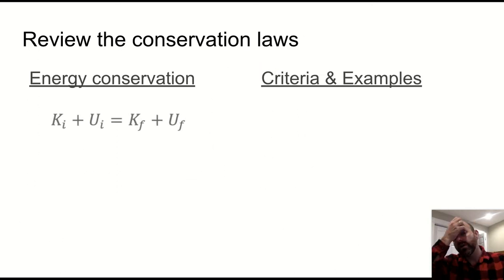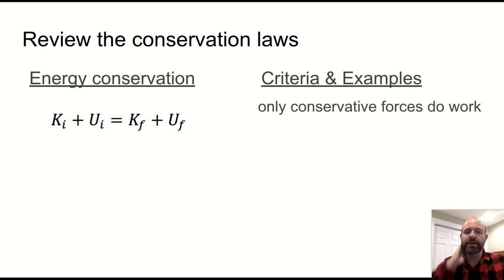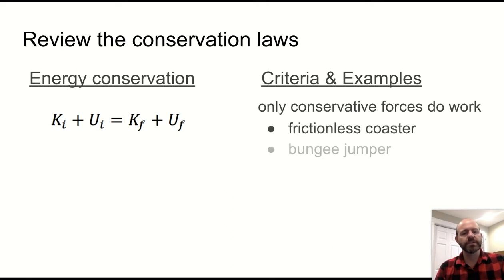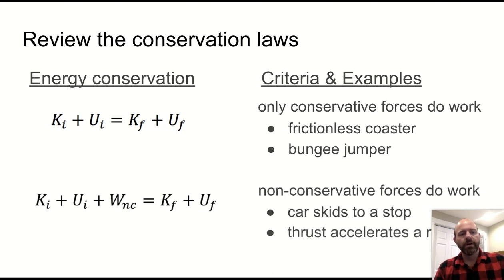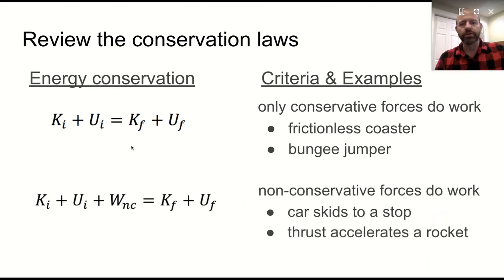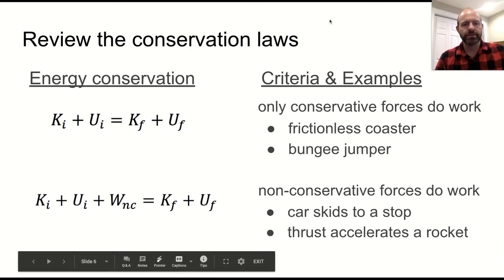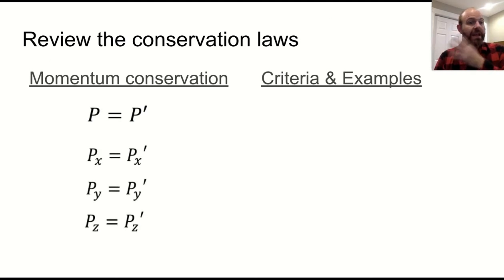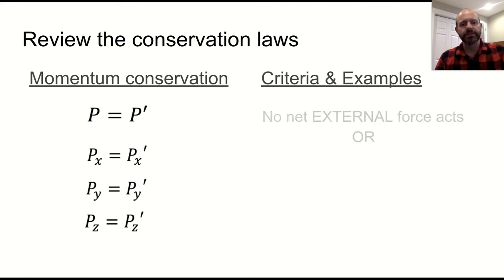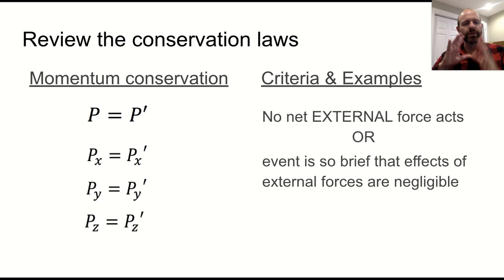So what are our conservation laws? Well, in energy conservation, this works for anything where there's only conservative forces. And then we have our non-conservative work version of it, or we can use the work-kinetic energy theorem, right? For momentum conservation, momentum initial equals momentum final. That could be in any dimension, x, y, or z. These are vectors.